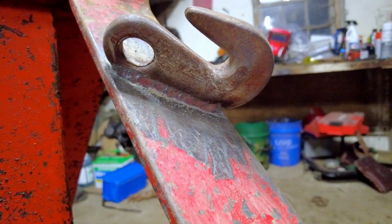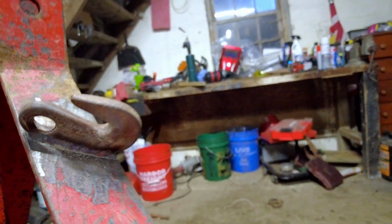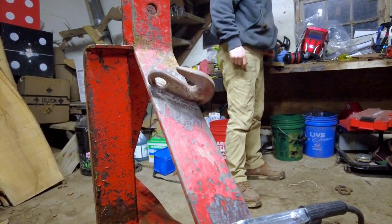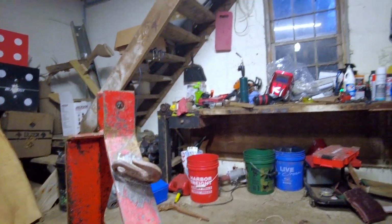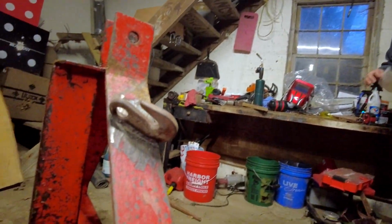Now that's a weld, buddy. Yeah, I've never done this before. That's a good weld. That's honestly super impressive, bud. I think it's the settings that I put it at. Yeah. It's the settings. The whole setup. The whole setup, yeah. I showed up and everything was ready to go.